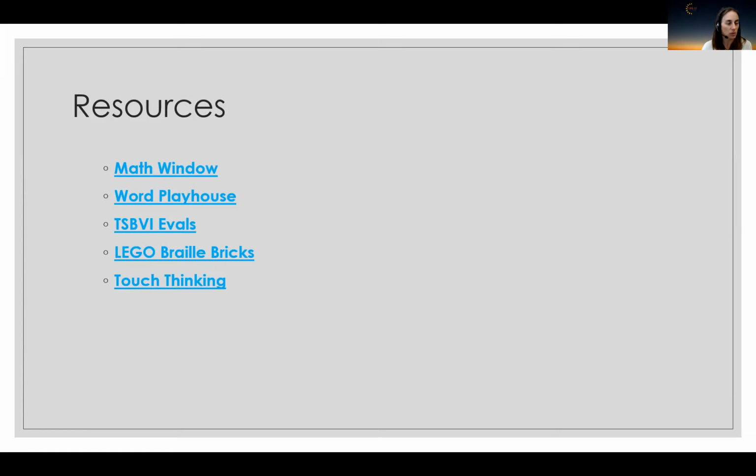The resources we use that I talked about are also on this PowerPoint, so you can access those once we get it to the agenda. The Lego Braille Bricks website is on there, as well as Touch Thinking that Donna McNear talked about, just reinforcing the importance of why we want Braille that fits under the finger pads. So you can use this to help others understand, maybe classroom teachers or parents, other folks that are working with Braille readers, why the Lego bricks are not intended to teach Braille reading or the Braille code. They're a toy to help learn the skills that are needed for literacy.